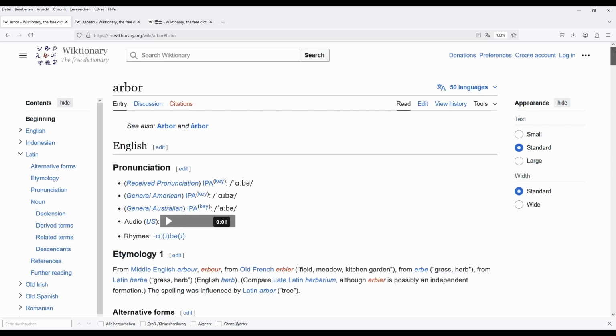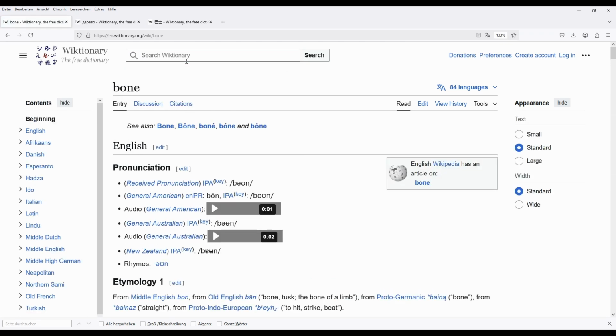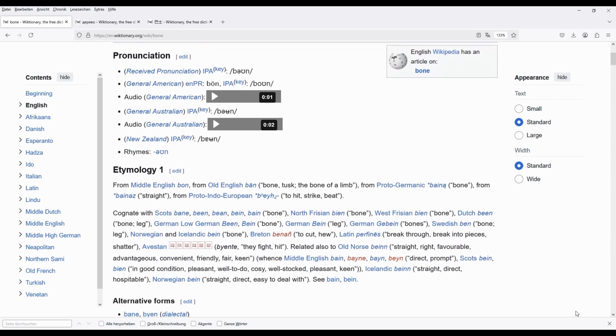And now let's go the other way around. Let's say you are a German speaker and you want to learn the English word bone, but bone in German is Knochen, and you don't see any obvious connection. So you just open this page for bone, and you see it only takes seconds, and you see a very interesting connection, because bone and Knochen are not connected, but bone and German Bein, meaning leg, are. This is super fascinating. And again, it does not hurt that the meaning changed a bit. The connection is still very obvious and actually very impressive.